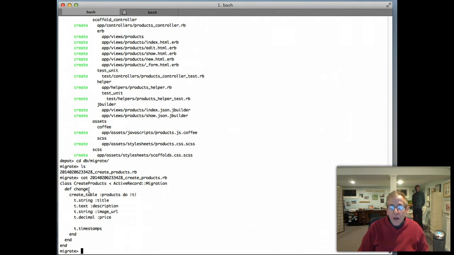But basically, what has not happened yet is a database has not been created yet, and no tables have been filled in. All that's happened is this kind of instruction file called a migration, which has the capability of being applied to the database. And the way you do that is by doing this magic command called rake db:migrate. So let me just type it in. Now that's something new you've seen as well.